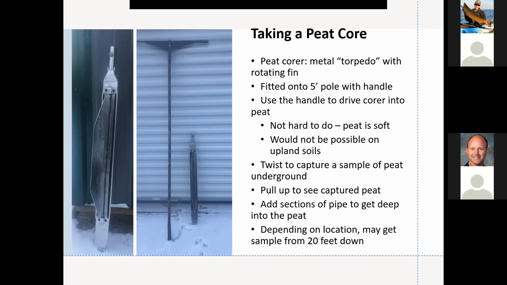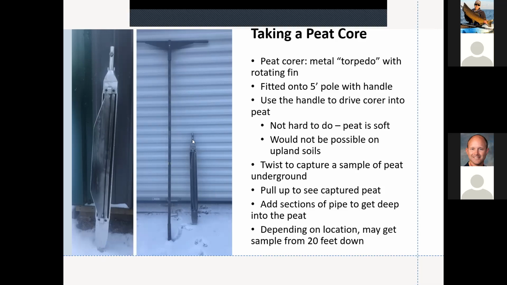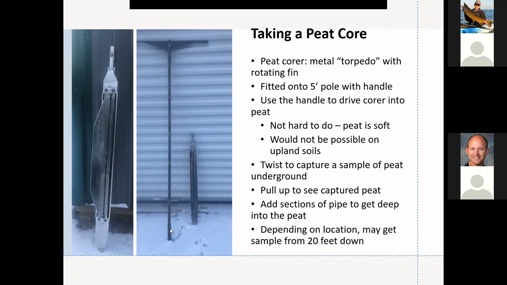So what we do is we take a peat core, and I took these pictures just a few days ago, so I'll take some more pictures of these next summer when I can get something a little bit more colorful. But here's the peat core, and it's an implement that's stainless steel, probably about 2.5 feet tall. And it's got this fin that can kind of move back and forth. You can see that there's a bolt here at the top, and you fit this handle, which is just a piece of like 1/2-inch pipe with a handle on the top, onto the top of the core, and you secure it with this bolt. And then you've got a handle and the peat core.